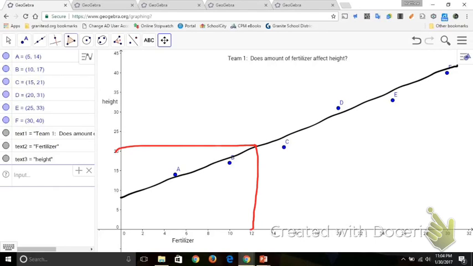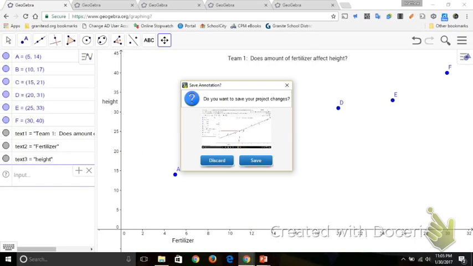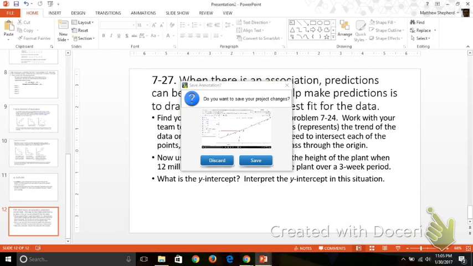So that's what we would predict for that amount of fertilizer. Now, depending on the line you drew, maybe your graph was much larger than mine, maybe smaller, your answer may be far more accurate than the one that I just gave. This is just my prediction. But hopefully you should follow a very similar step.